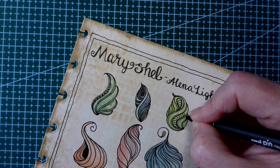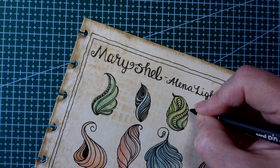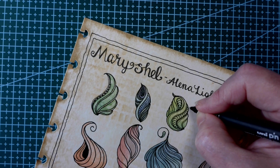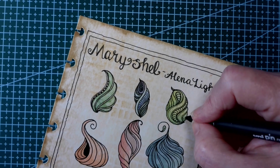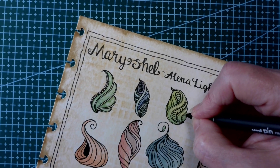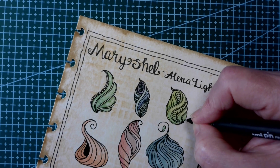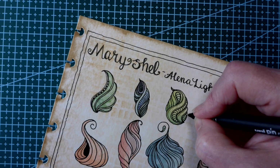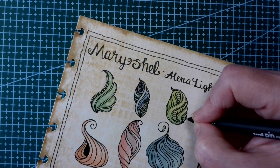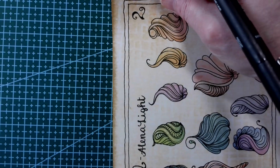Now, I'm not going to add patterns to all of these here and now because the video would end up being about 3-4 hours long perhaps. But what I will do is when I finished it, I will post it to social media. So I'll finish it while the video's processing, uploading and doing whatever else YouTube does to it. There we go. And I'll do the same on this side.